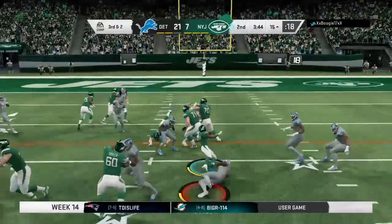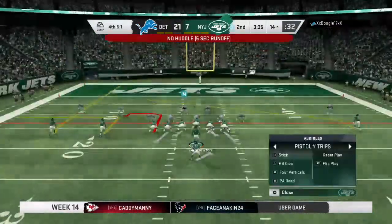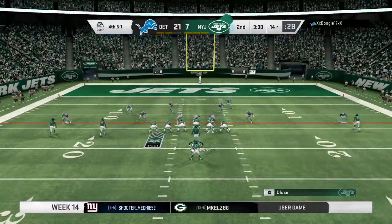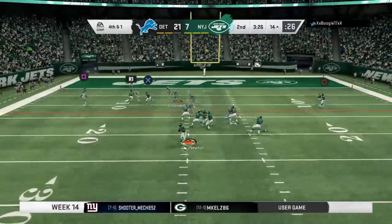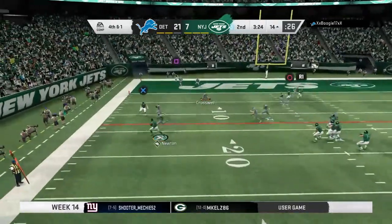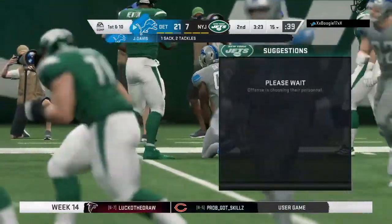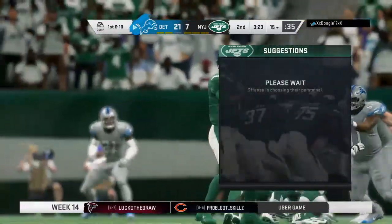Going to give this time to the tailback. And they're going to mark him down short, maybe by about a yard, if that. He needed 2, he got 1, and that's going to leave him with 4th down at a yard. They snap it to Newton. Steps away to his left. And he will not make it back to the line of scrimmage as he's going to be taken down. Jared Davis, and the Lions will take over.